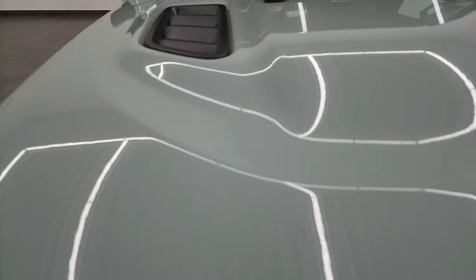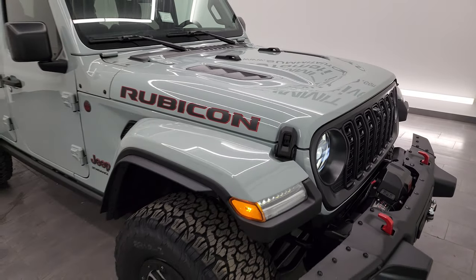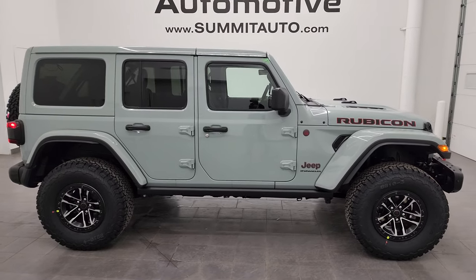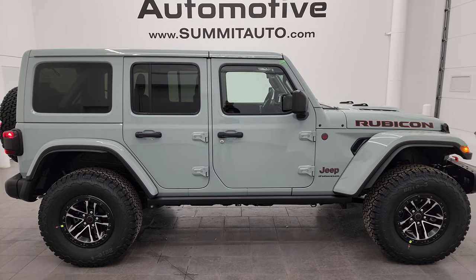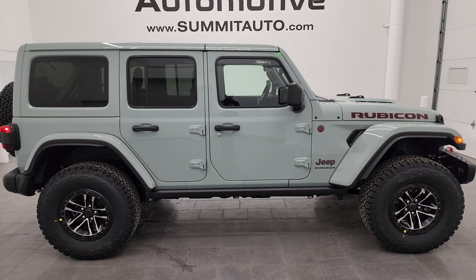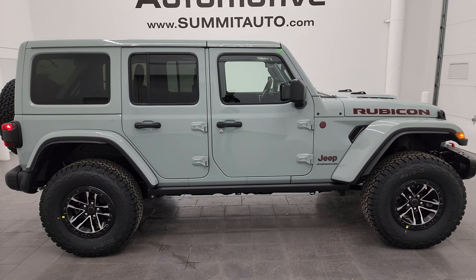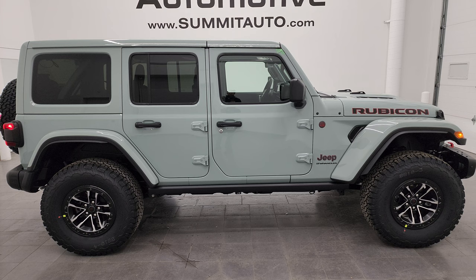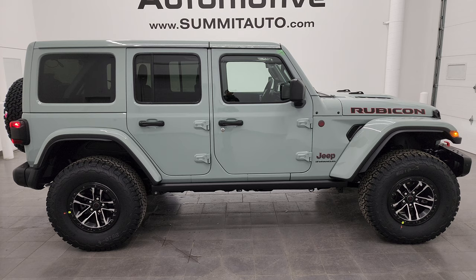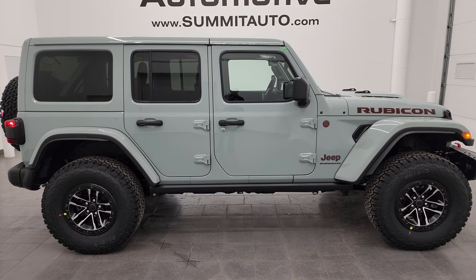So that is the cold air intake. I'd like to thank everybody for checking out the video — let me know what you liked, what you didn't like, and what you want me to do differently. I'm always open to new things, so let me know in the comments below. To see more pictures of this Jeep or one of our other 550 new and used cars, trucks, SUVs, minivans, and specifically Wranglers, go to summitauto.com — full pictures and descriptions of every single vehicle.